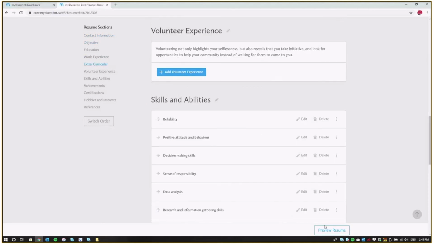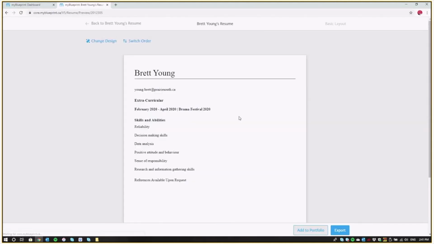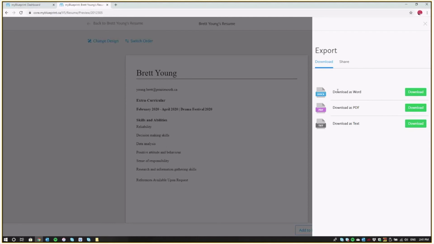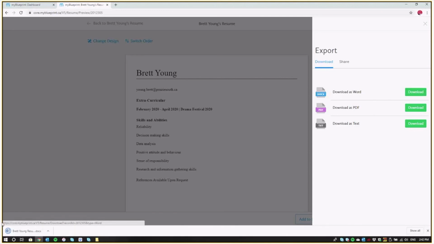But let's say, just for fun, we go to the preview and it says, you know what, I'm done. I have everything filled out that I need to. I have a good working resume right now. The best thing about this generator is that there's actually an export button that you can download a copy of your resume as a Word document, PDF, or text. And I always encourage students to save their resumes as a Word file so that they can download it. And as you can see, it's downloading, and I'm going to actually bring it up here for you.